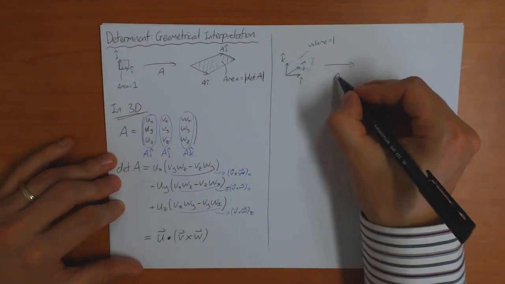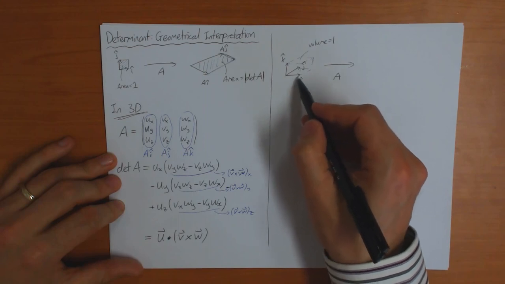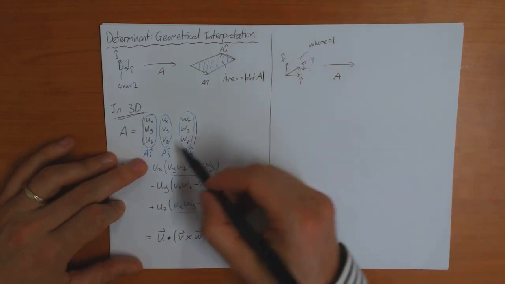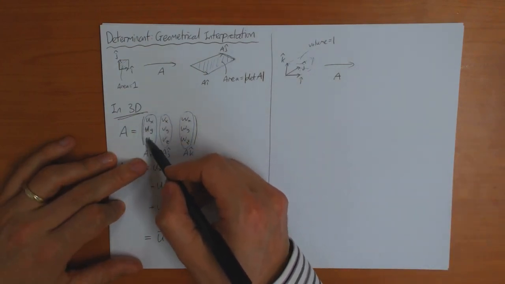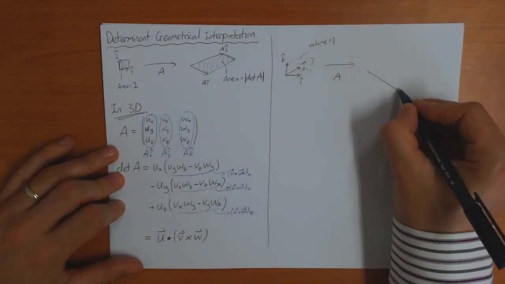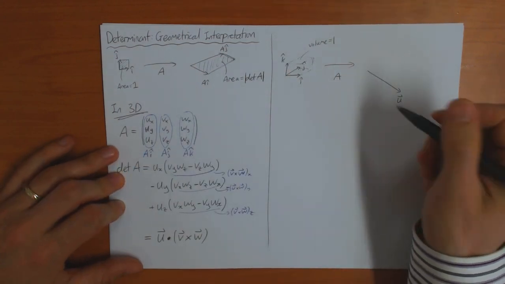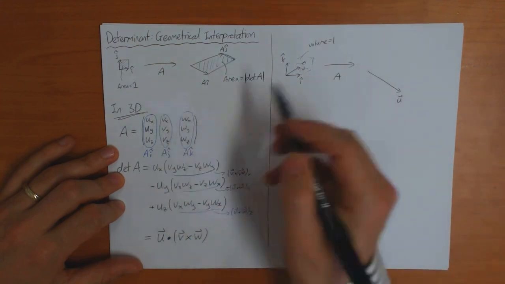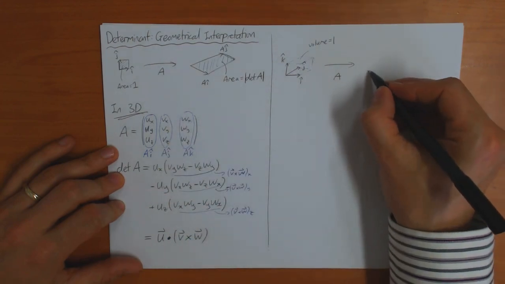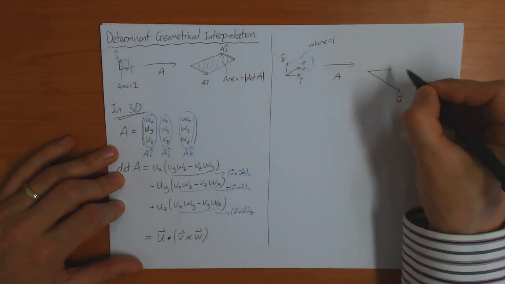Now, if I apply the transformation A, then the vector I is mapped into A times I, which is the vector U. Let's suppose that's somewhere down here. This is U. And the vector J is mapped into V. So let's suppose this is here. Let's make this one a bit smaller, V.